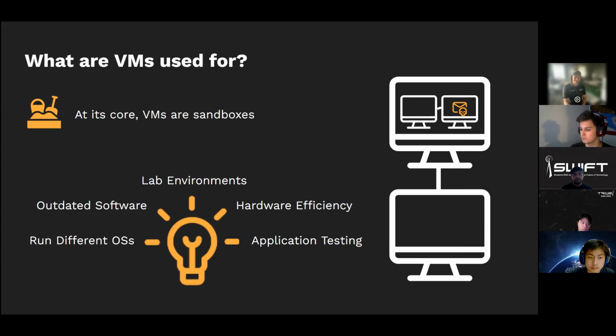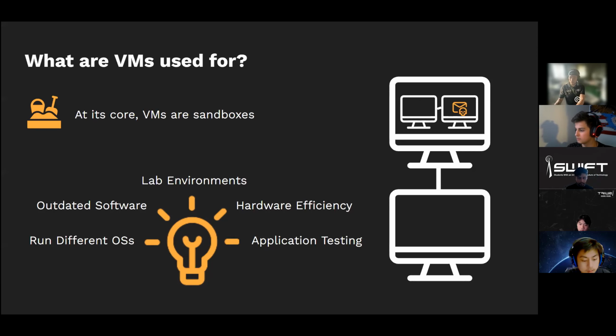Now, on the business side, virtual machines are very good for hardware efficiency. If you're a CEO and you have limited office space, but really good hardware, what you could do is you could virtualize a lot of machines using that really good hardware. This allows you to use multiple machines, albeit in a really small space, by compressing all of them using the really high-tech resources of one.